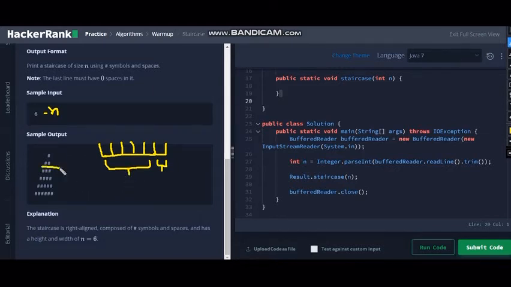Similarly for level 2, we'll be having 2 hashes and n minus 2 spaces. For level 3, 3 hashes and n minus 3 spaces. Okay, I hope it's clear. For every level, we'll print the level number of hashes and n minus level number of spaces. Okay, let us see the problem.